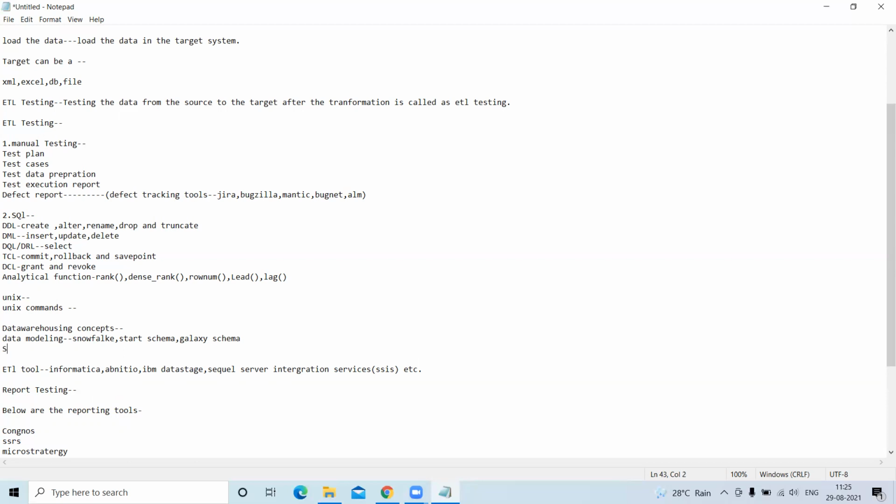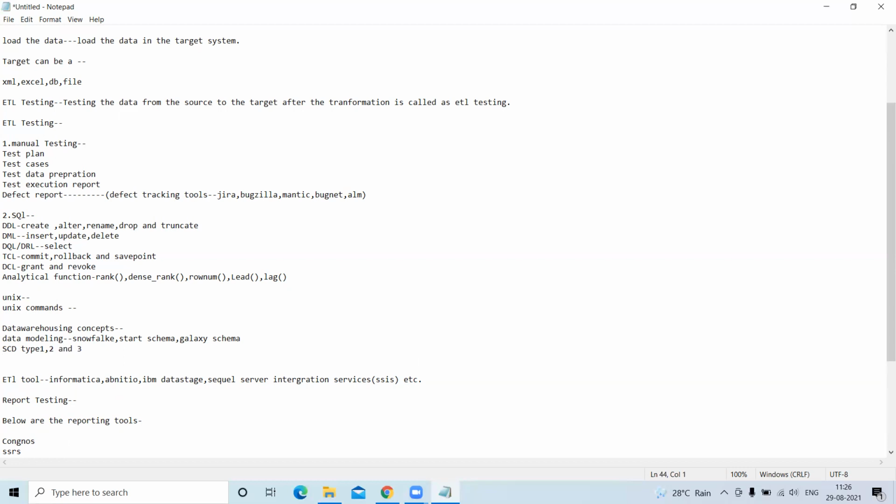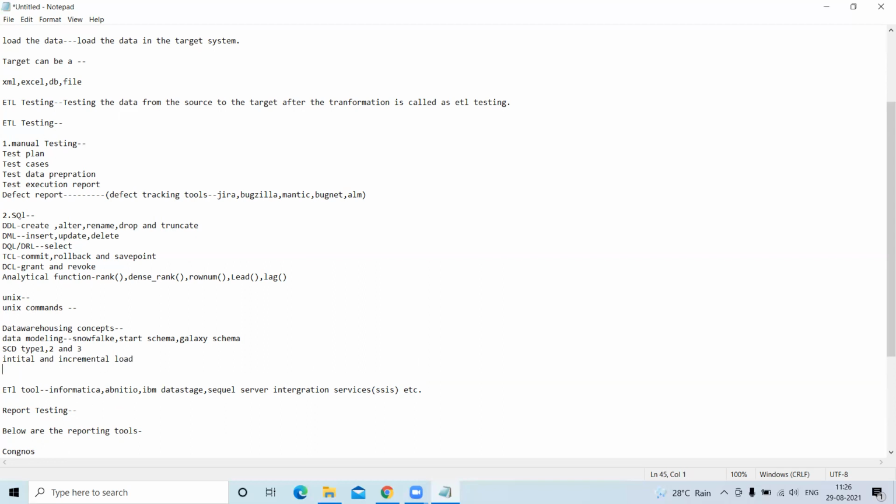Then we will talk about SCD type 1, 2, and 3, which is slowly changing dimension type 1, 2, and 3. Then we will learn initial and incremental load.